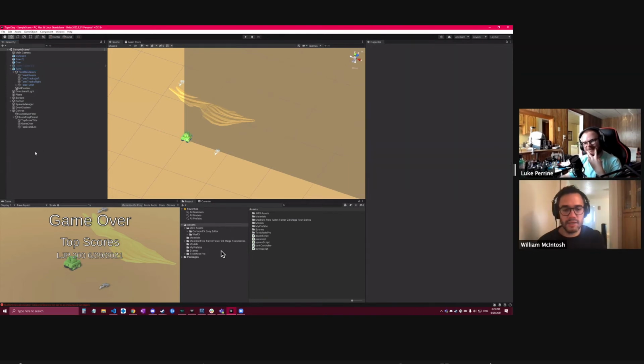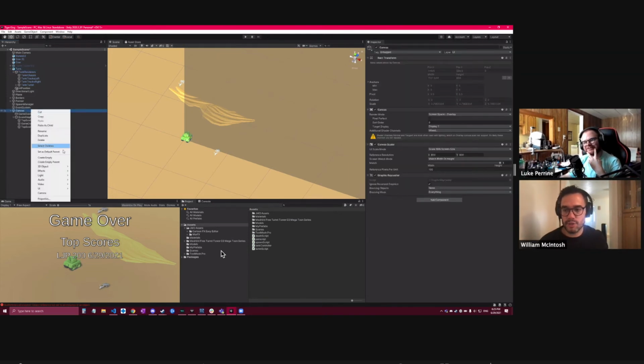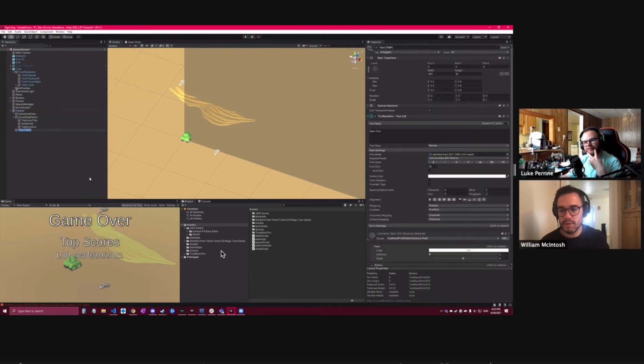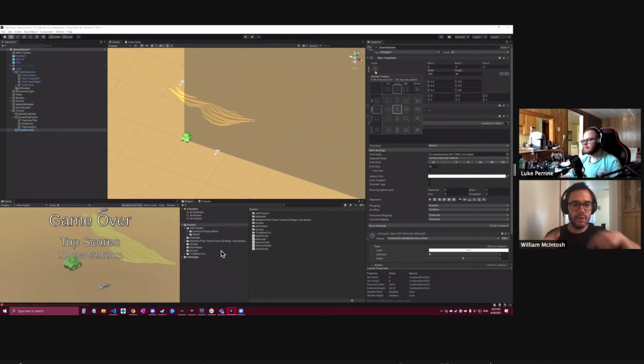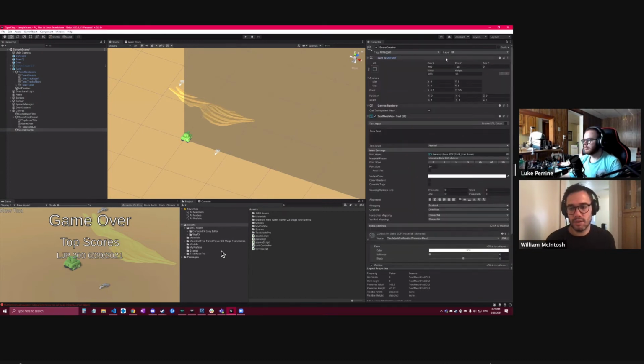So let's right click on the canvas and we're going to go Text Mesh Pro. So UI, Text Mesh Pro. There you go. And then the first thing we'll do is change the anchor in the target. Up in the top left. Little recap for those who missed the last video. So we want this to be... There you go. If you want to move it around, I would say change the font to about 100. So we did last time.